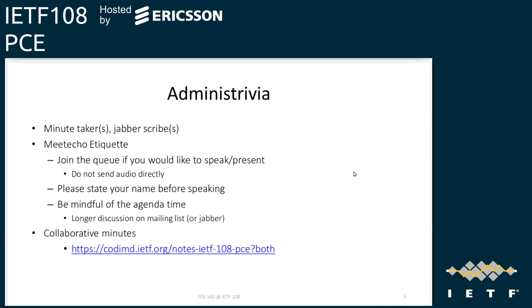Okay, so this is the second day of this IETF meeting. I hope you're all familiar with the way Meetecho is working, but in case you don't, please be aware that there is a virtual queue to get to the mic. This is the button with the hand on the Meetecho interface. So use that one to get into the queue, knowing that the other one is supposed to be direct audio, and the chairs may stop you in case you don't respect this protocol during the meeting itself.